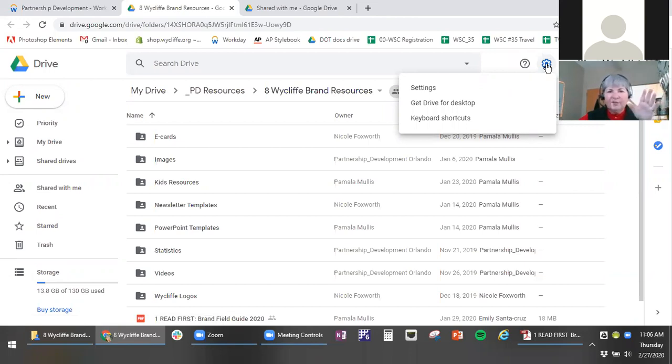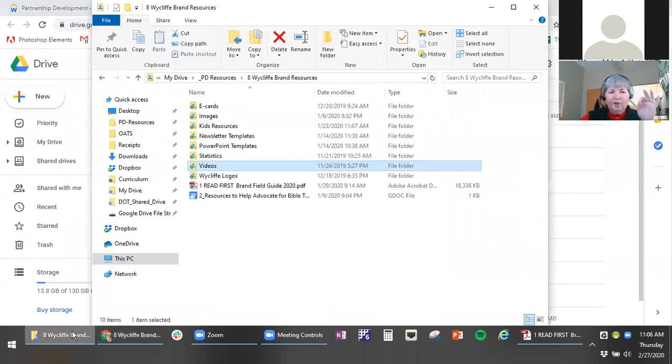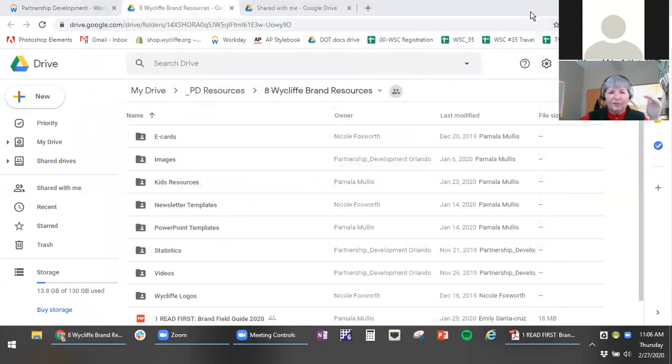You can always access the resources through the browser here, and there are lots of different things you can do. But I just want to let you know that if you get Drive for desktop, and you may need to work with your tech ops or GTIS folks in order to get that accomplished, then you could look at all of the brand resources through a file explorer or through Finder on a Mac. And most of us are more familiar with looking at things in this kind of a manner. So just to let you know, it's out there, it's possible. We don't want to go too much more into detail, but it is available. And both of those ways work to get you to the same resources.